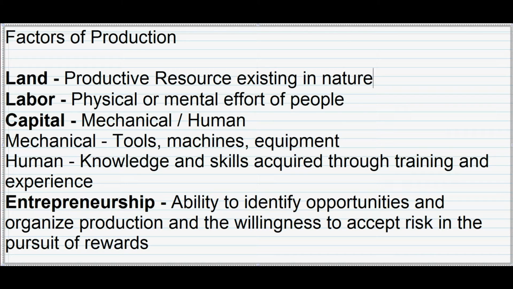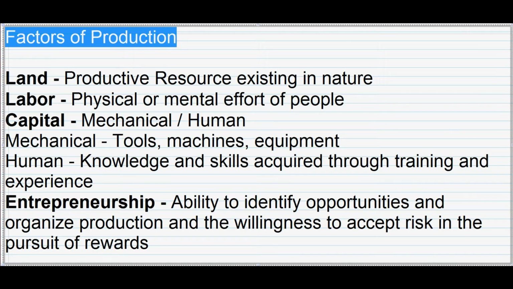Factors of production. Let's go back to this. Factors of production is everything that comes together to make a product. So land, labor, capital, entrepreneurship, those are all required to make the product. So in this case, make the product, the burger of Wendy's. Okay. So land. The burger is going to be made in a restaurant, which is going to be on land. So that's all that land really is. It's the land the store is going to be on.